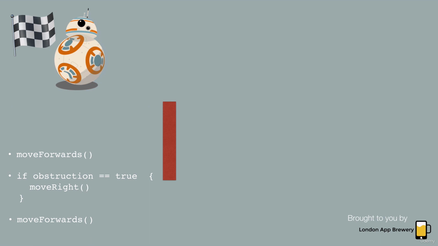Now, that's all very well and good, but what if the obstruction was over here, or if it was down there? Then my program would completely fail because it would just continue moving forwards and it actually doesn't hit an obstruction, but it's also going nowhere near the flagpole. So this is a very simple example. Of course, you can make your program more complex by saying, figure out what is the coordinate of the flagpole and try to reduce the distance between the robot and the flagpole. And if there is an obstruction, then dodge it left or right, and then continue trying to progress towards the flagpole. Now, that's definitely possible.